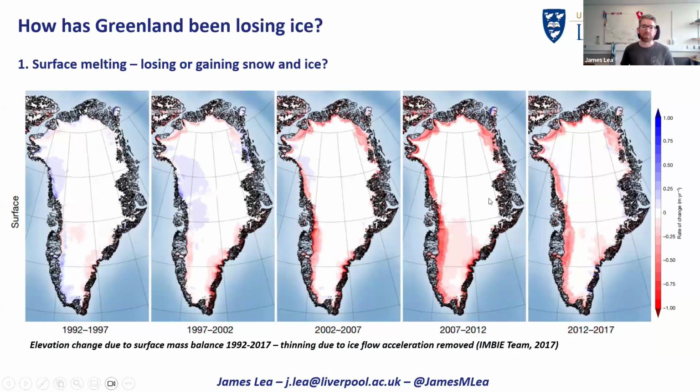Just to give an idea of where the ice sheet is melting and how that's been changing on this slide over the past 30 years or so, you can see that between the early 90s and the early 2000s, there's not really been that much change going on. But as we move into the 2000s, we start to see more of these reds. This is the amount of surface lowering of the ice sheet, and you see real hotspots around the edges, especially in the western sector and the northeastern sector as well.